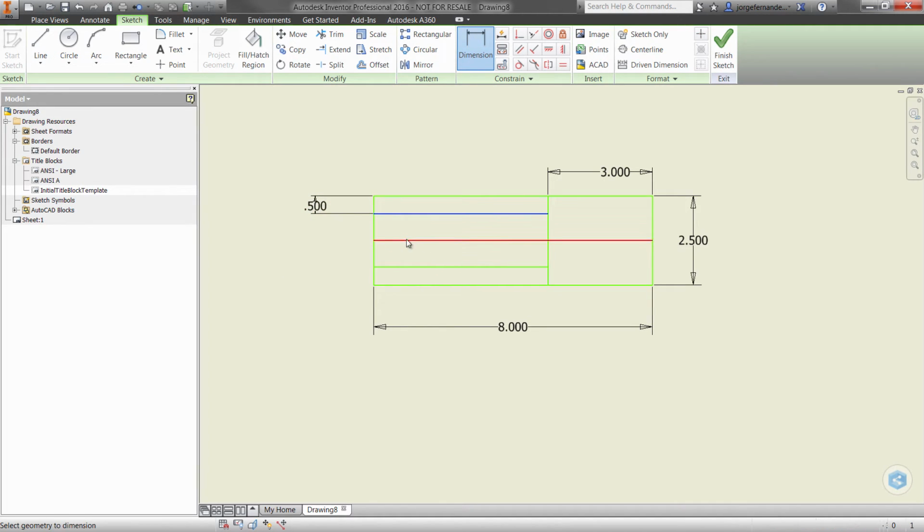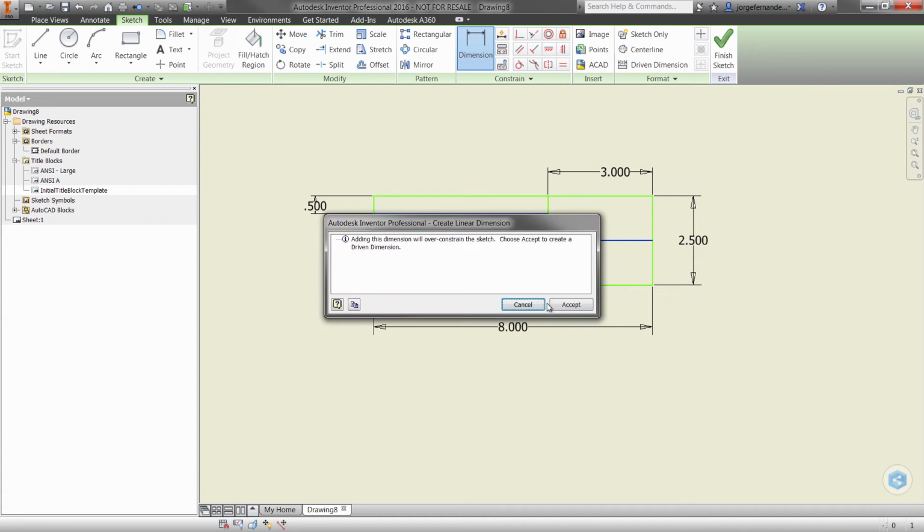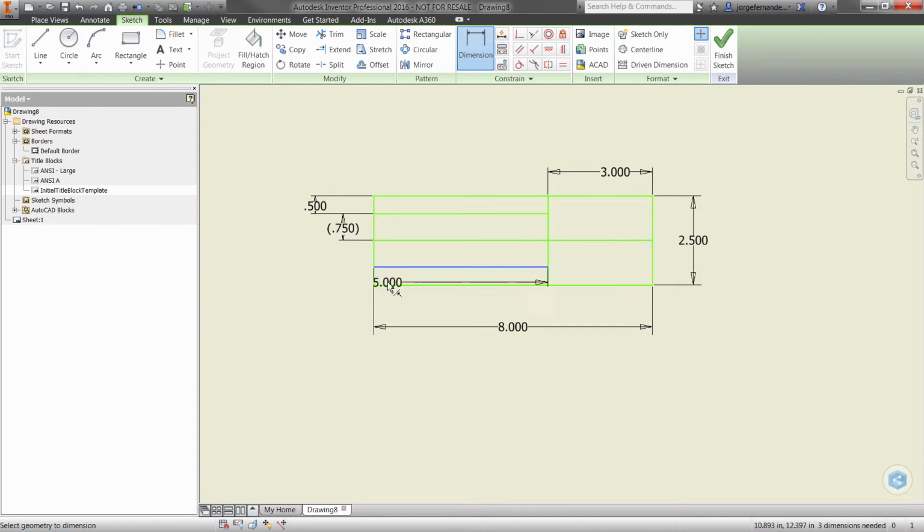Also, don't forget that even though some of this already may be constrained, it can be very helpful in the title block to at least have a report to you what the dimension is. And also, don't forget to reuse dimensions wherever possible to make sure that everything stays linked up when necessary.